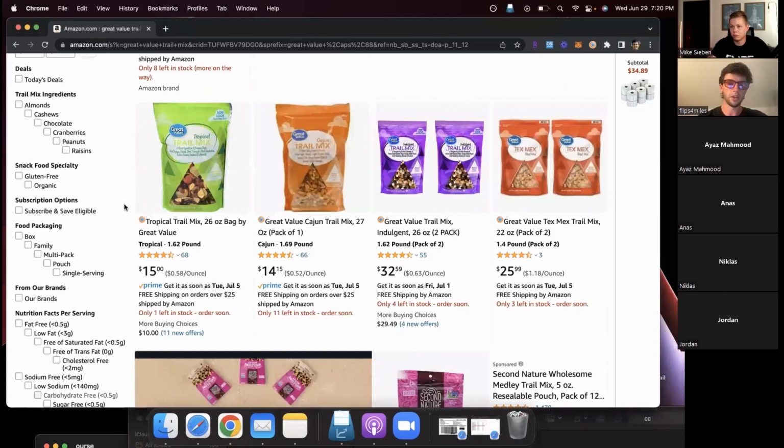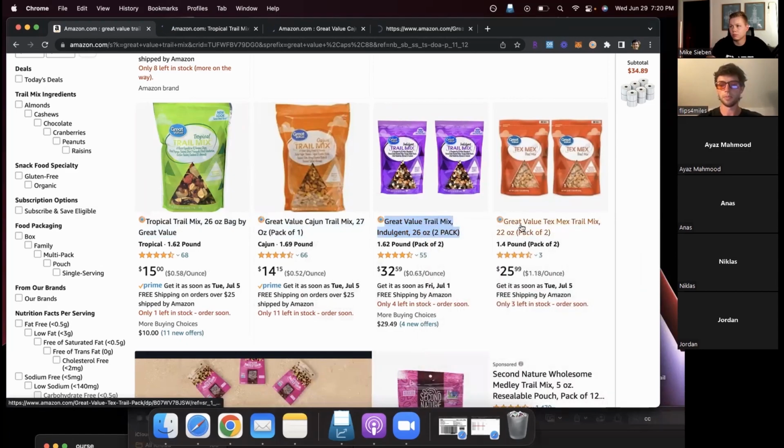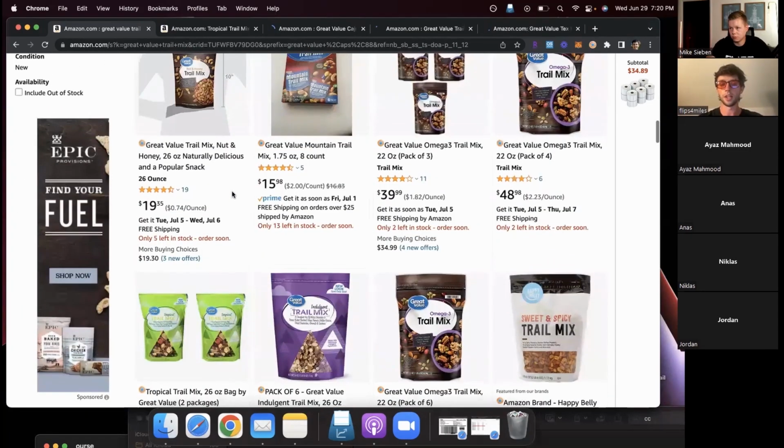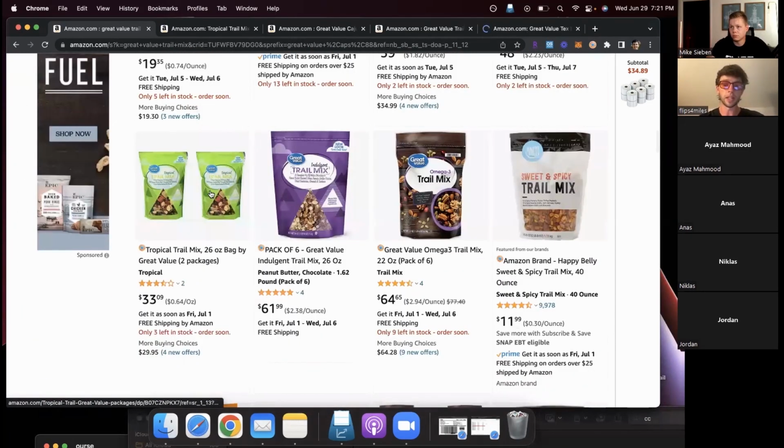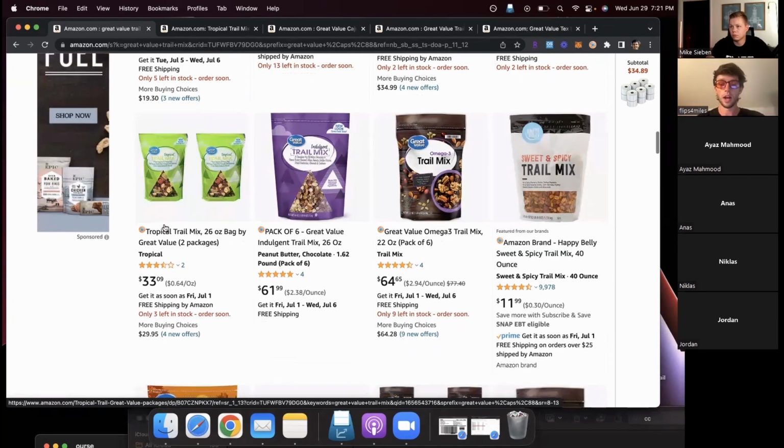Cool. So just coming down on here, we can see Great Value. So I'm going to just open up some of these. What I'm going to do is open up a bunch of these and then hop in and take a look at the stuff that the Keepa makes sense on. Then we're going to go ahead and look for profitable, as well as taking a look at the people who have been on that for a while, see what else they're carrying. Then go ahead and look at that.